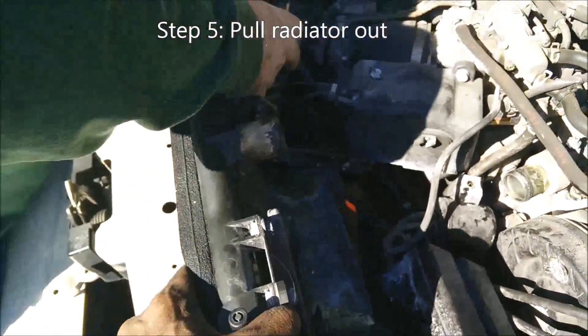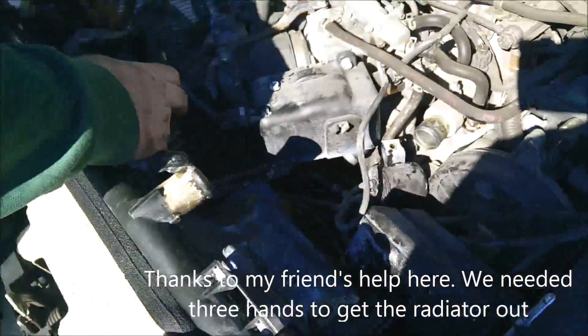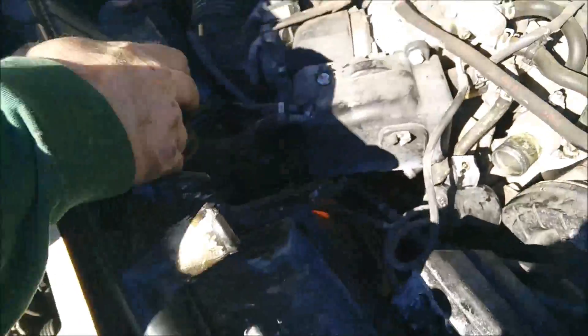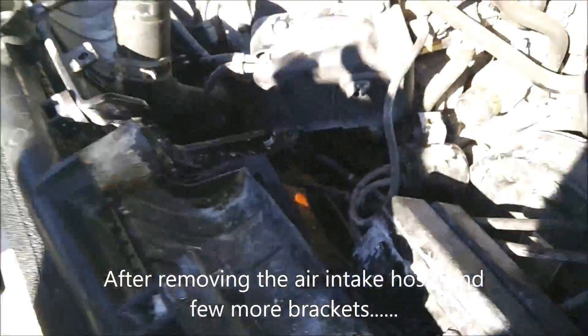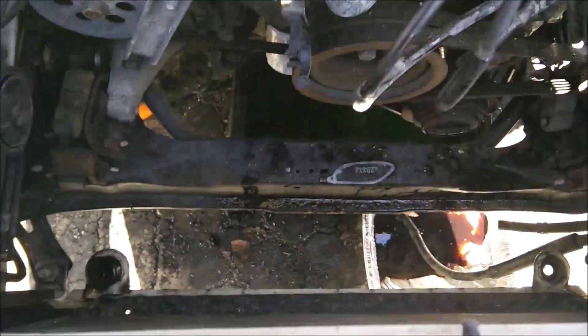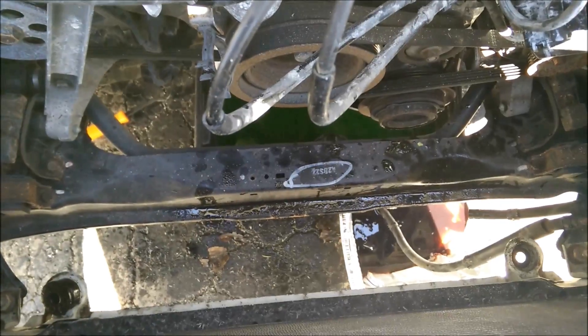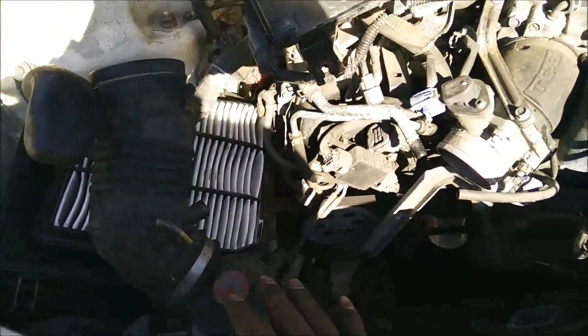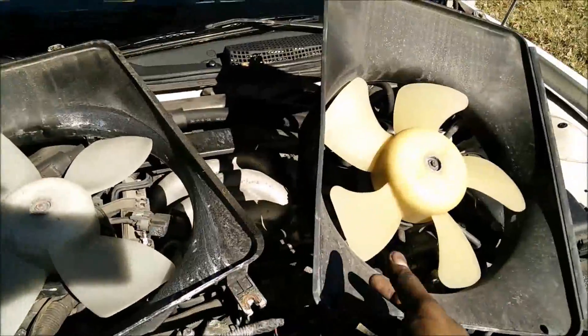Lifting the radiator out — it's getting stuck a little bit. The fuse box is getting in the way; get past it and force it on this side. There are a couple of gas pedal cables hitting there too. Now the old radiator is totally out. To pull it out you have to take the upper and lower radiator hoses first, drain the fluid, take out the two transmission lines, and remove the wiring clips and clamps for the fuse box. Take the air box out just to get a little clearance.